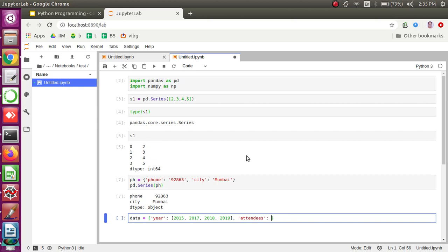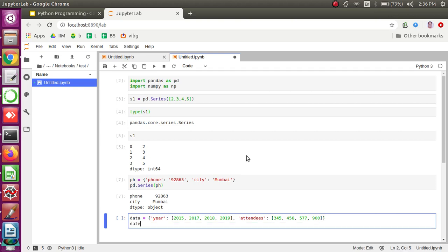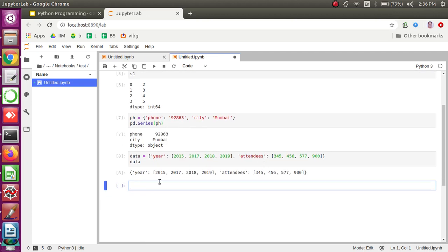Suppose every year I capture that, maybe 345, then 456, 577, and 900. Let's just take some numbers, right? Obviously it is a dictionary, we don't have to discuss much about this.